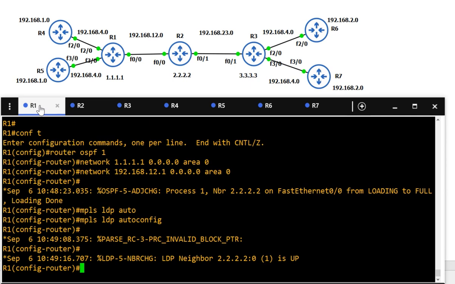Now we will configure BGP with VPNv4 on our provider edge routers.